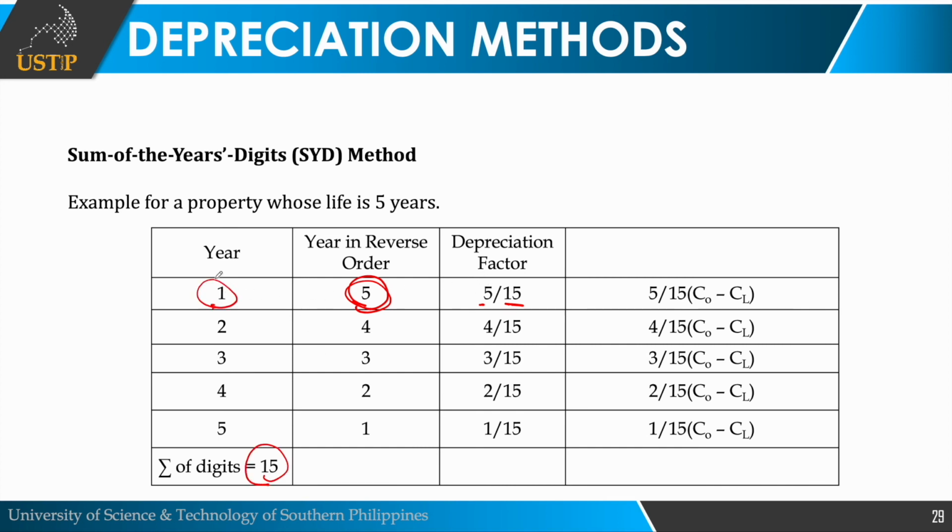So, as you can see, the depreciation factor is big at first. Then 5, 4, 3, and so on. So, the bigger your useful life, the smaller the depreciation factor will be, since the sum of the digits is also bigger. Alright? So, in the first few years you see a big depreciation factor, as opposed to the last year, which is 1 over the sum. And then, after getting the depreciation factor, you multiply it by CO minus CL.